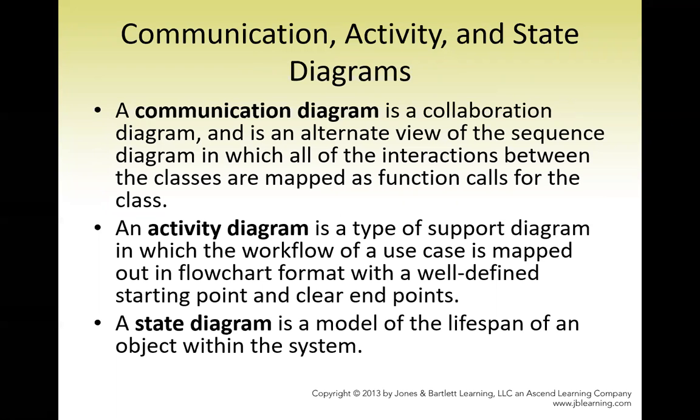Communication, activity, and state diagram. A communication diagram is a collaboration diagram and is an alternative view of the sequence diagram in which all of the interactions between the classes are mapped as function calls for the class. An activity diagram is a type of supported diagram in which the workflow of a use case is mapped out in a flowchart format with a well-defined starting point and a clear ending point.